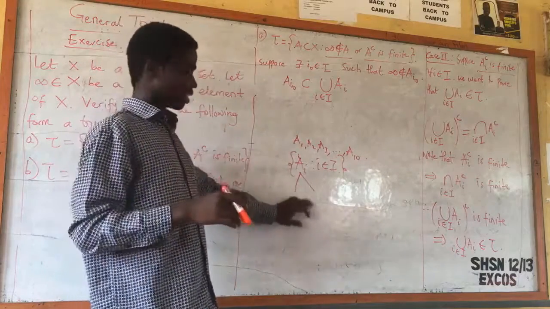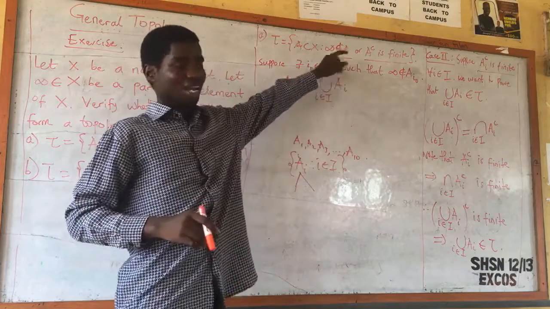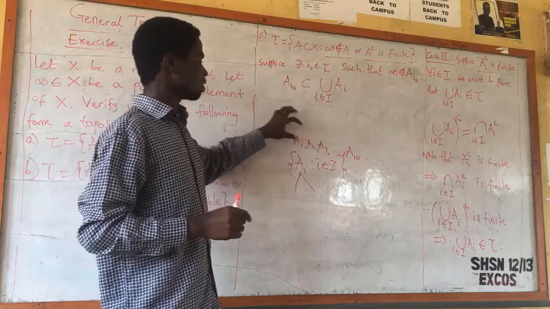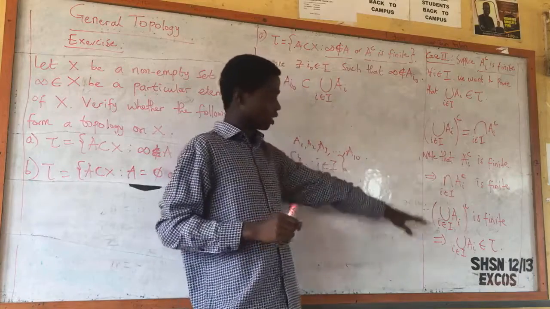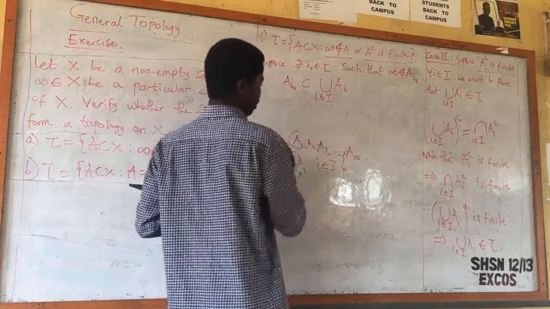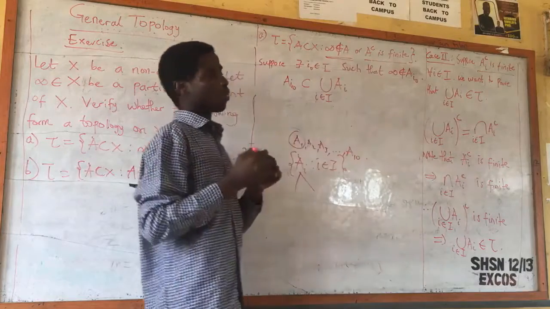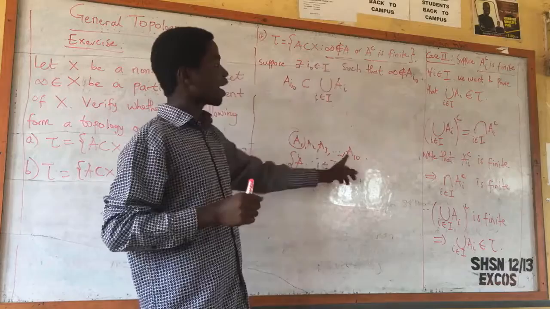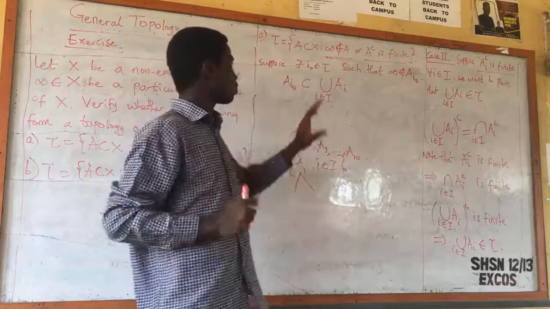What case 1 is trying to say, that I just rubbed off now, is that all this A1 to A10 satisfy this, and I proved that the union also is in the topology. Now, for case 2, it means that all this A1 to A10 satisfy this, and I've also proved that the union is also in the topology. Now, imagine A1 satisfies infinity is not in A, and A2 to A10 satisfy the complement is finite. That's what I'm trying to say.